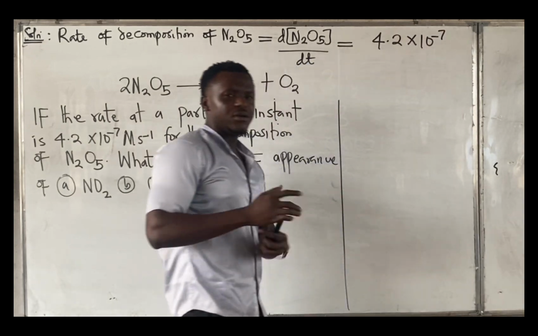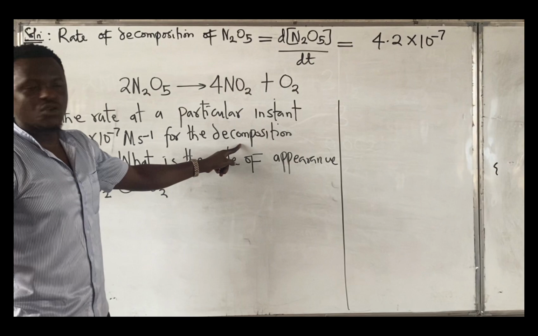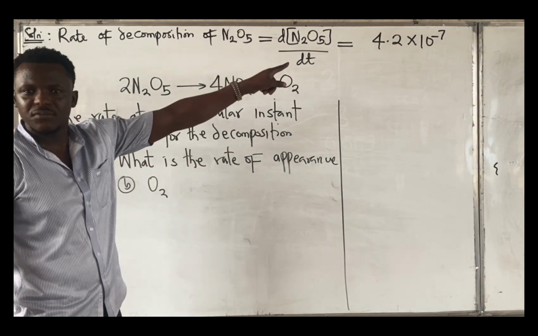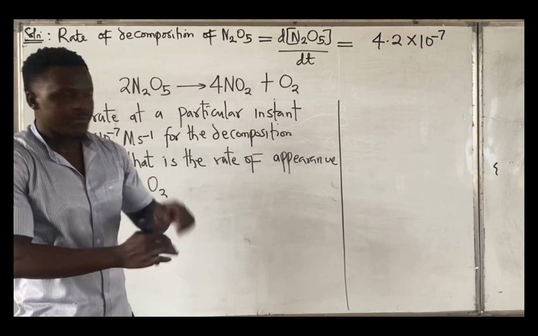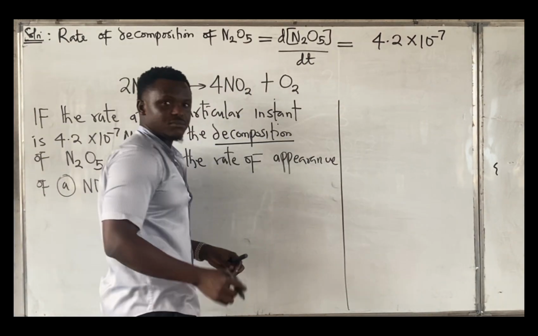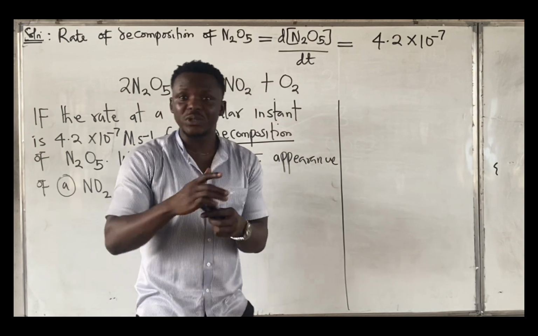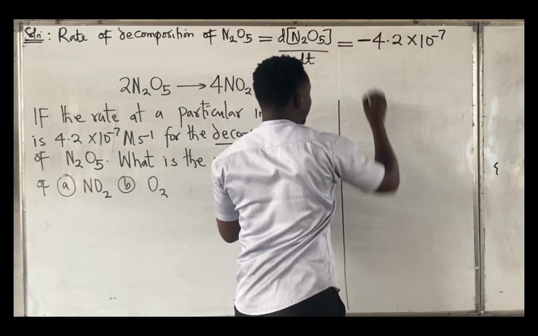But listen up. For the fact that they said this guy is decomposition, you must add negative to that value. If you don't add negative to that value, you can never get the right answer. So here, because of this statement, decomposition goes with reactant, isn't it also? So you must add minus here.